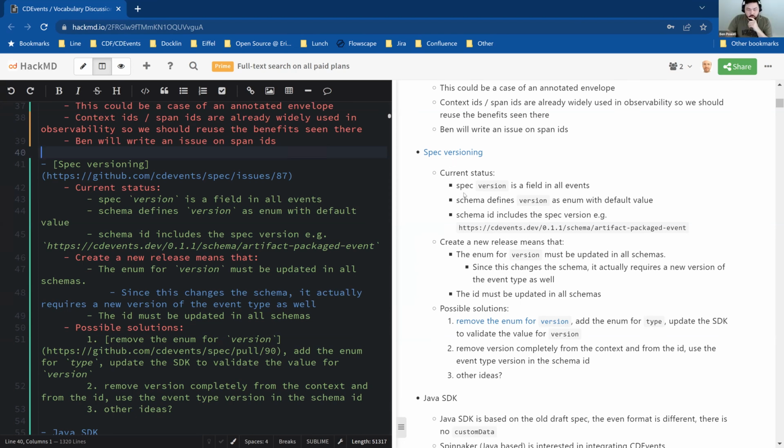When we say spec versioning, are we talking about the version of the event, like what the event looks like? I'm guessing it's the artifacts, right? Because I see artifact packaged event. Is it the version that's in the artifact? No, it's on the schemas. So we have schemas for each of the event types, and each of the event types has individual event type versions in its schema. So if we add a new field or remove something, we set the version of that event type schema. Okay, cool. Then we also have a spec version, which is the overall version for all event types in the CDEvents protocol. So there we do releases.